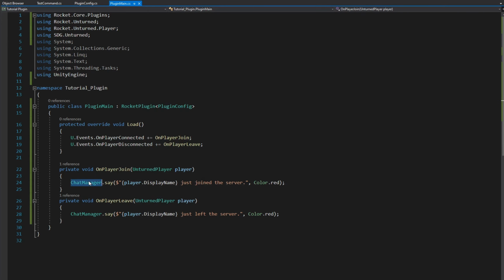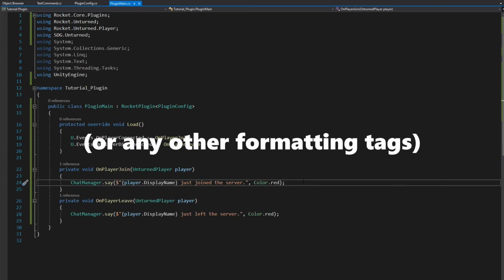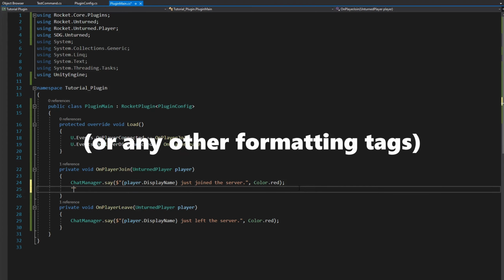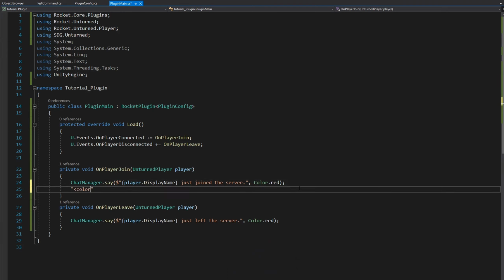The way ChatManager works is if you go over the character limit, it'll pretty much throw an error. It'll say chat message too long. If you use UnturnedChat.Say, it'll make a new message where the last message cuts off. The only problem is if you are using color tags in your message. Color tags are, so we could say color equals hashtag, that's solid white.